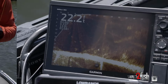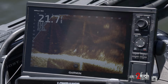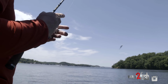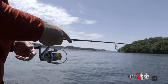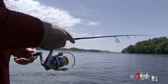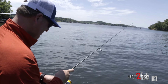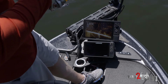Pretty great bait. So what we're coming up on now here is the brush pile. You can kind of see it right there. Brush piles are good pretty much year round, but summertime in particular. Quite a few fish here, and I'm trying to look at the brush pile and have it in my sights. So what I'm doing here is I make my little pitch a little bit past where my intended target is, and I'm leaving the bail open for quite a while, and sometimes I'll even feed it line to make sure it gets down there. And I'm always adjusting my view with my foot. I'm just tapping it a little bit this way, a little bit that way.